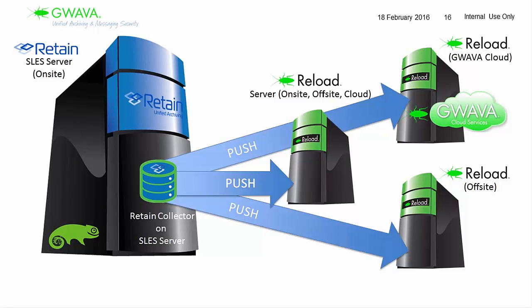But this graphic is trying to show that this same backup cycle can do a backup and push the data over to multiple reload servers. The power of that is, let's say you're on MySQL. What's cool with that platform is there's one added feature where you can perform a MySQL dump, or have the reload for retain agent perform a MySQL dump and then replicate that over to the reload server, so that you have a full-on backup of that retained database. That same dump, which takes a while to create and perform, can then be replicated to 3 locations without a dump having to run 3 separate times. So that's a really powerful feature of this kind of design.